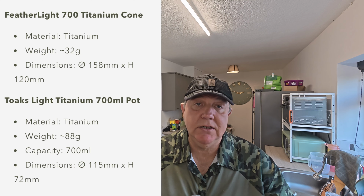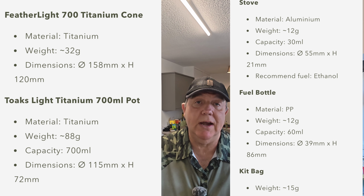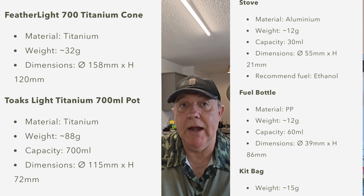Now, what you've got to bear in mind as well, I know everyone's going, £99, because it is a lot of money. It is a lot of money for what it is. But this is an ultralight stove. That's the market it's obviously aimed at, the ultralight people. And ultralight gear is not cheap, is it? It's expensive. It doesn't matter what you buy. If it's got ultralight attached to it, you can start thinking this is going to be expensive.